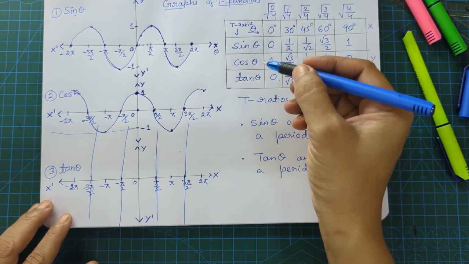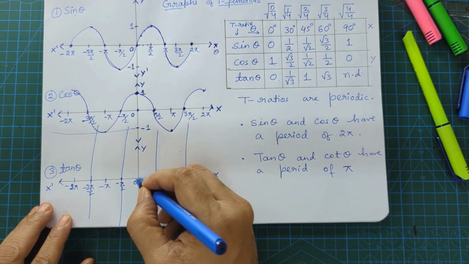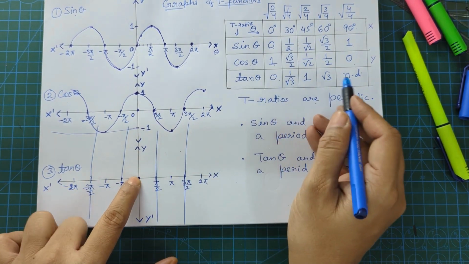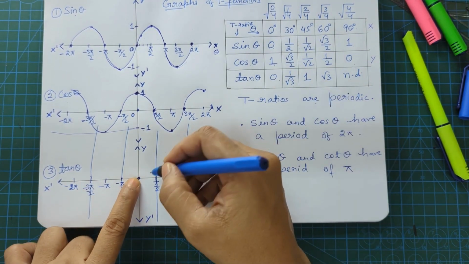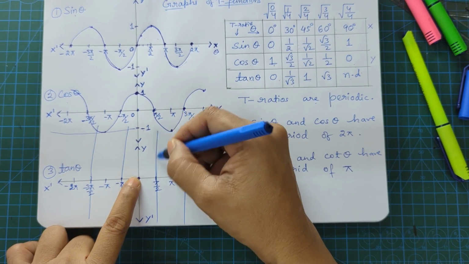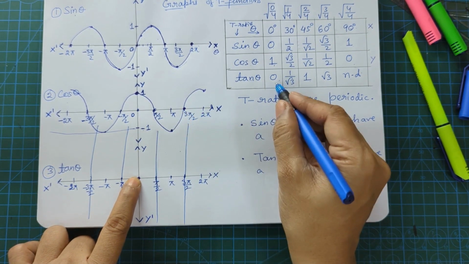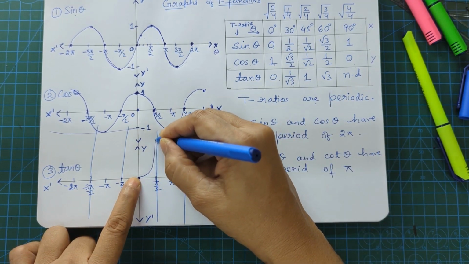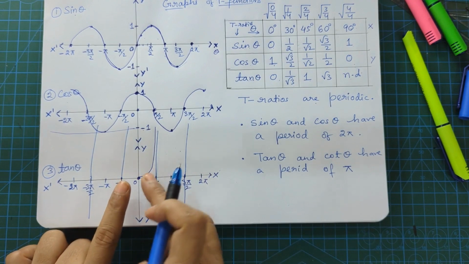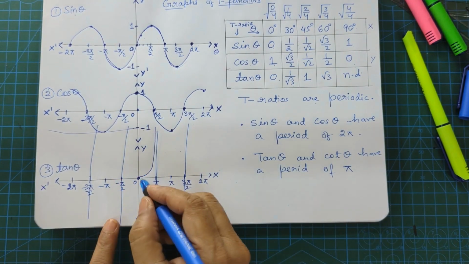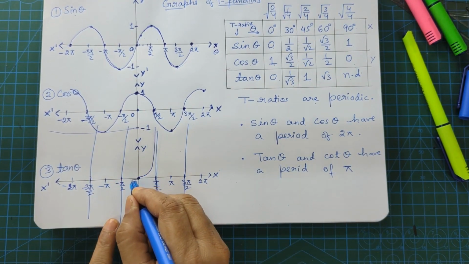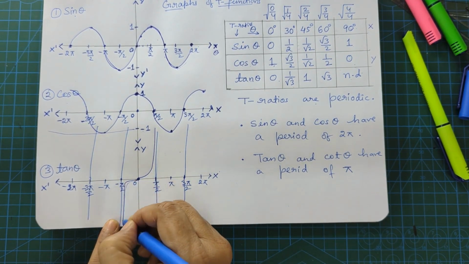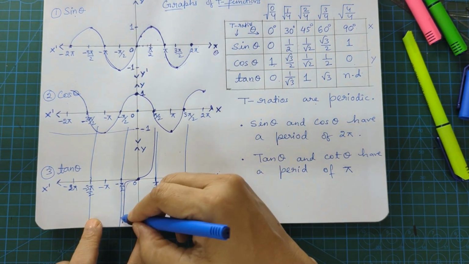Then what happened, you see, tan 0 is 0. So definitely this is a point, and from this is one point. At 90 it is not defined, means the graph will never touch the pi by 2 line, but it is slowly increasing. So here we can take the graph like this, and its image will come in the bottom one, for negative angles, like this. Then the same graph we have to repeat.